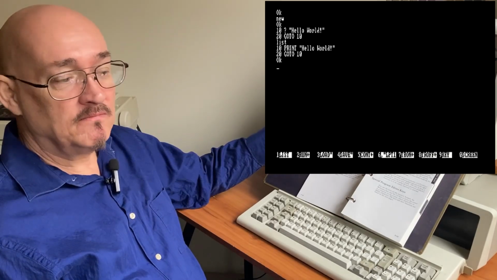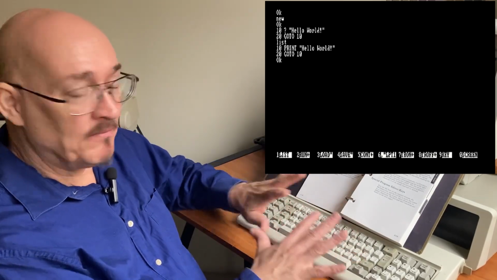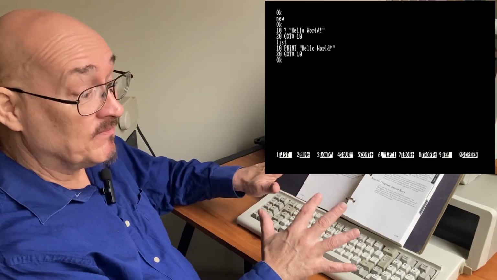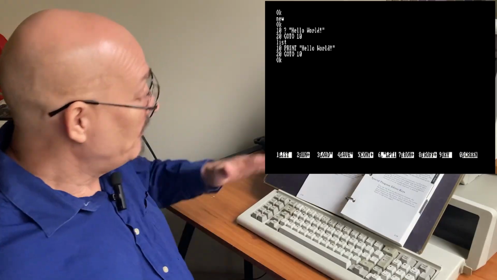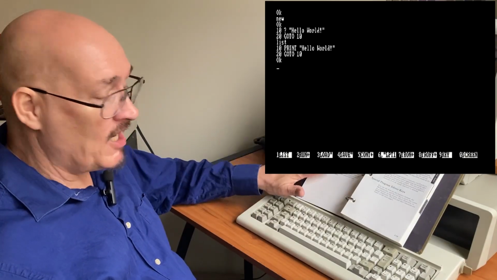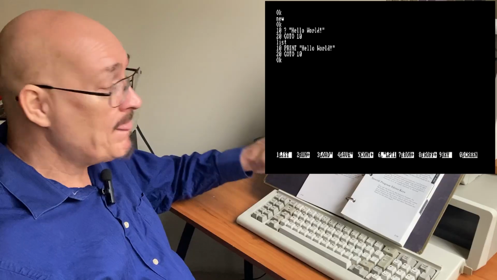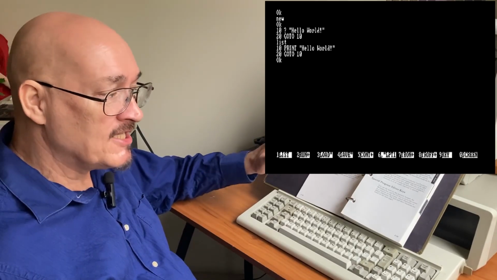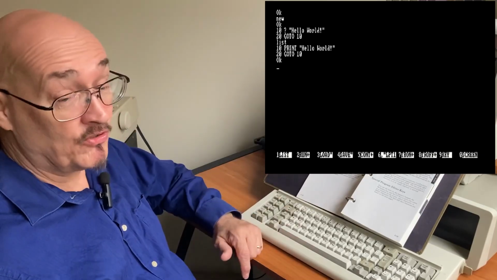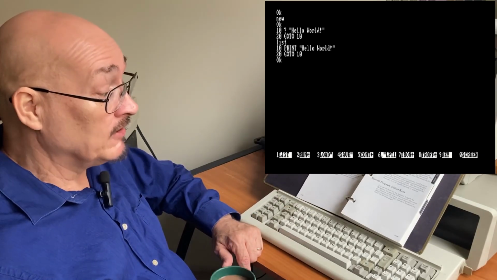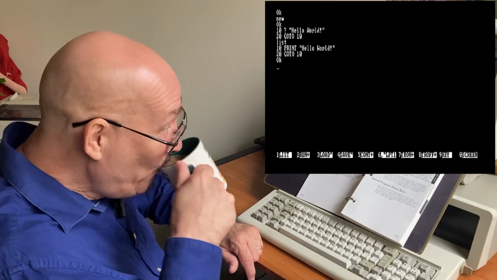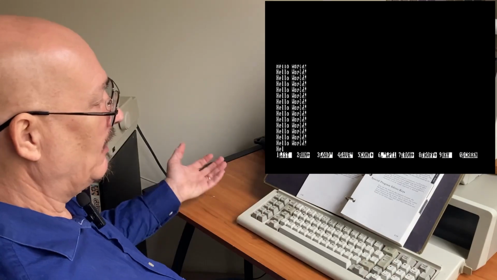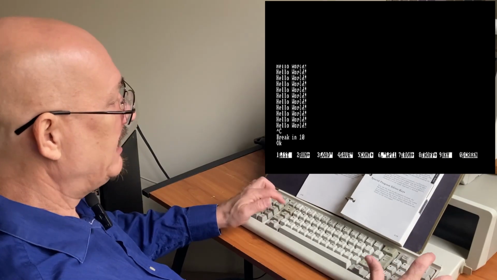IBM was very meticulous in how the system worked, and Microsoft did BASIC works the same way. Remember, IBM was a business system. Even though this was designed as a business system, IBM also believed there might be a market for home, so they wanted to design it to use it in home, even though it was too expensive for home. It's actually a really nice home computer. So what we got here is Hello world forever. If I hold down control break, it stops it.